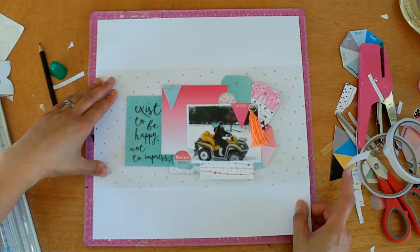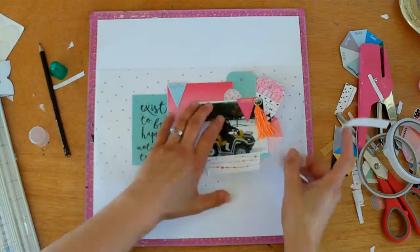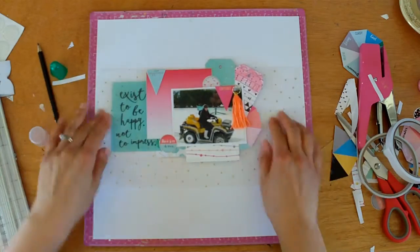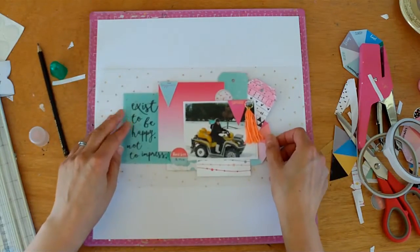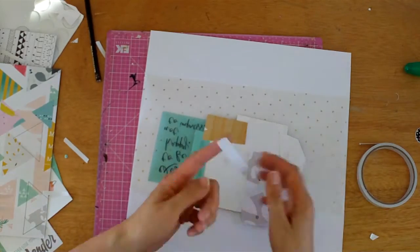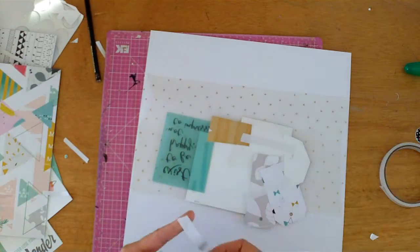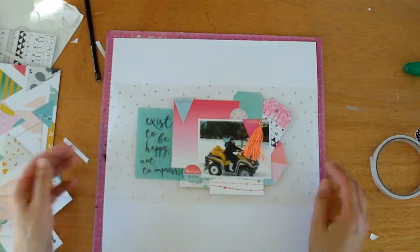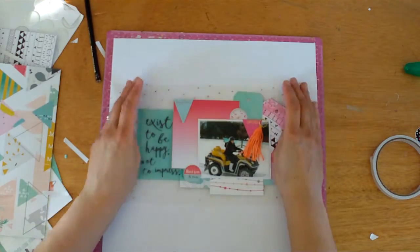So I think I've really explained the meaning behind my positioning of layers in this one. I don't always make a layout and have my layers or elements reflect a personality trait or a feeling, but in this instance, because it is about me, I just thought I wanted to show both sides of myself. So that's that. Enough about that now.